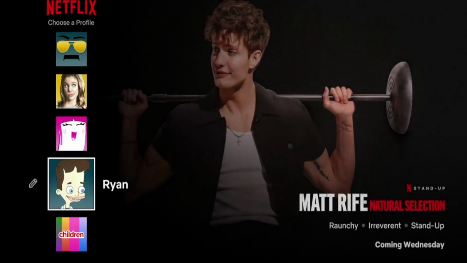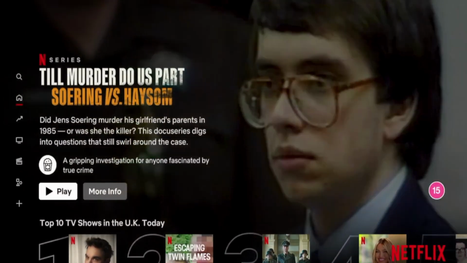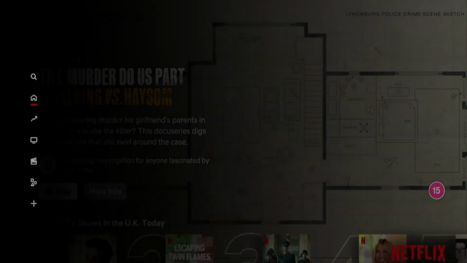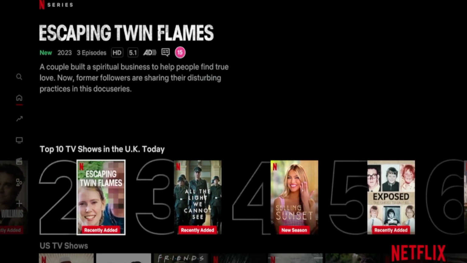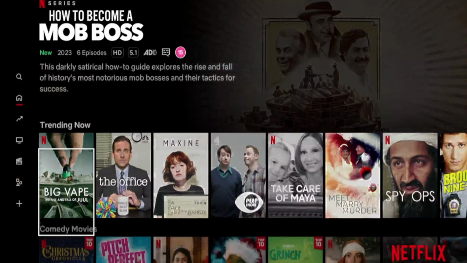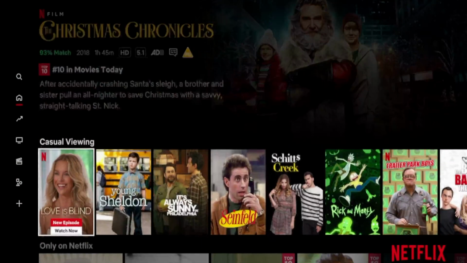So now I'm very curious, guys, to see if this should work and if The Office will appear. As I'm getting signed in to my Netflix account, I'm going to click my account icon, and on the left, click search. But before doing that, I notice that I see a different option here, 10 TV shows in the UK today. So it looks like Netflix has recognized that I am connected to a UK server.